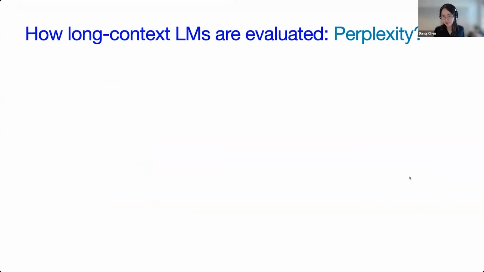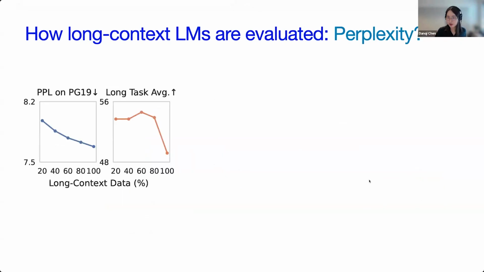Okay, so the last metric I want to talk about is perplexity. Around 2023, there were still a lot of papers focusing on how to extend the long context window. They primarily used perplexity as their evaluation metric. Here, I just want to simply claim that perplexity is really not a good indicator of the downstream task performance for long context models.